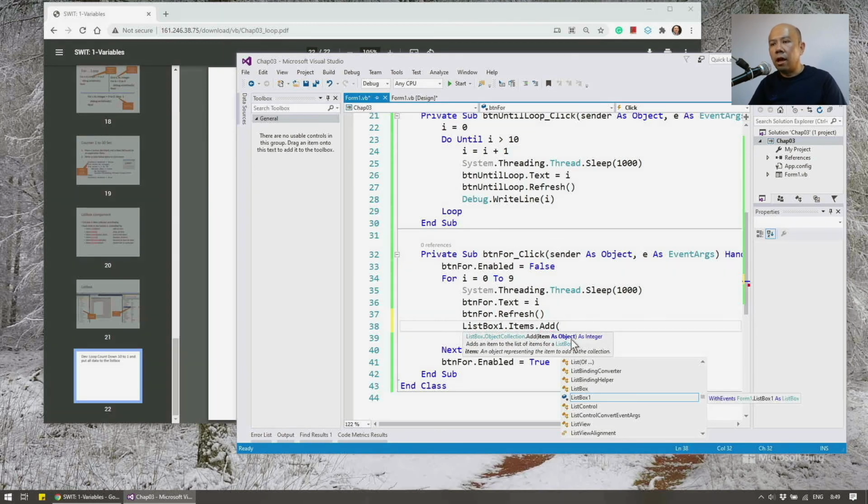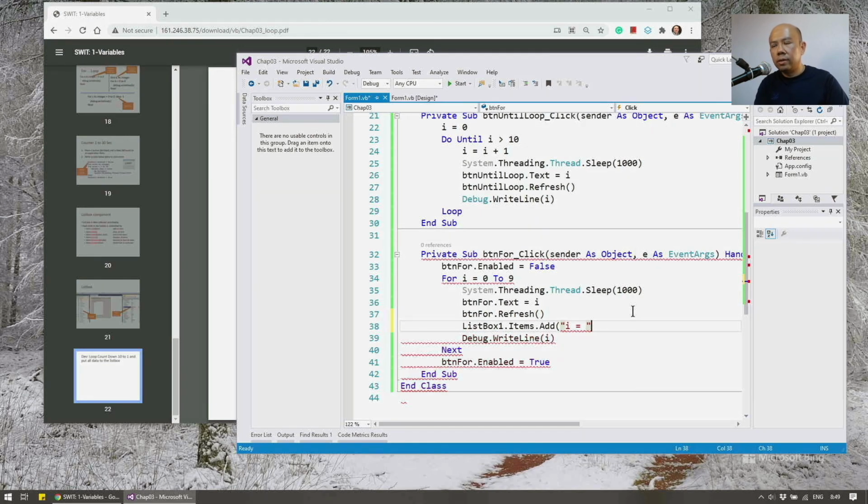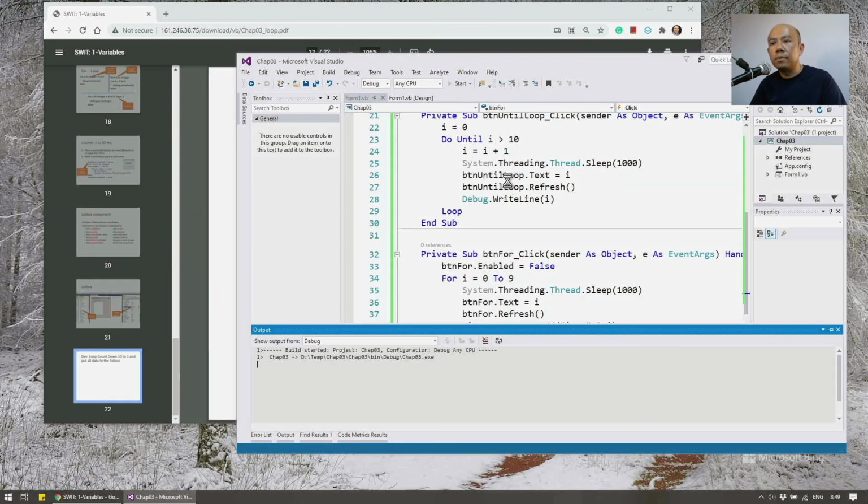This adds the object. I add the value I as an object. Maybe I add it like this: I assign I percent I, like this. Okay, I click start to test the program.